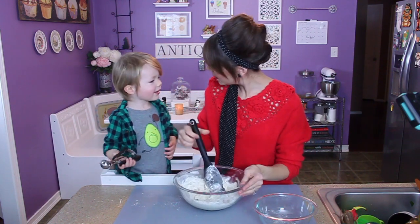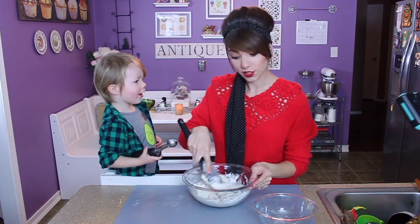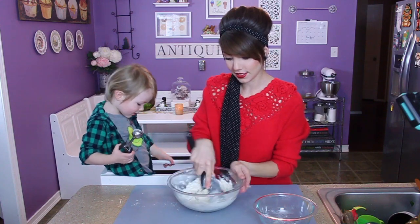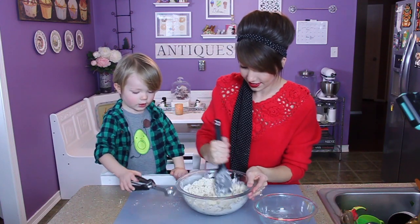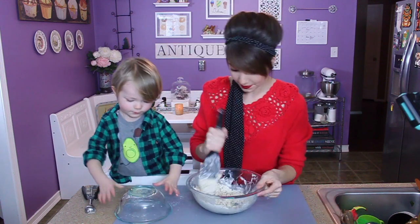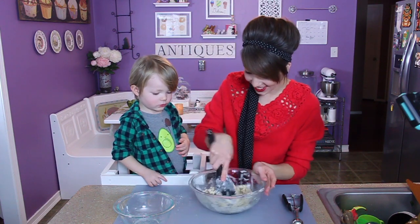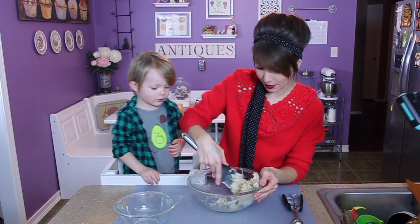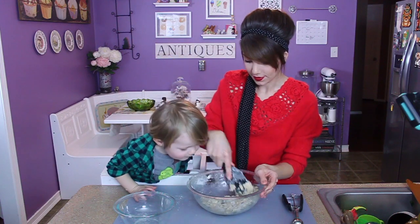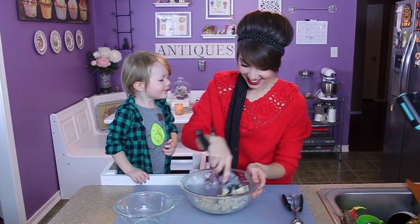So tasty. It's so tasty. And big and strong. You are big and strong, always. Are you making music? Here, you want to tap on this? Can you drum? So really tasty. It's really tasty. Okay, well that's great. I'm glad you like it. The vanilla in here smells so good. Does it smell good? It smells so good.